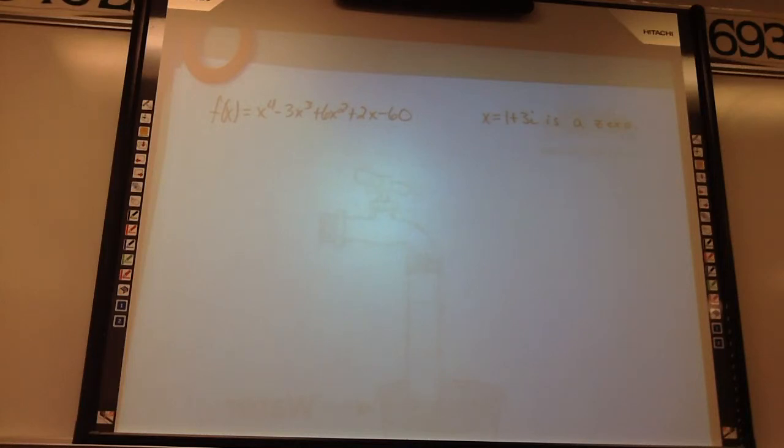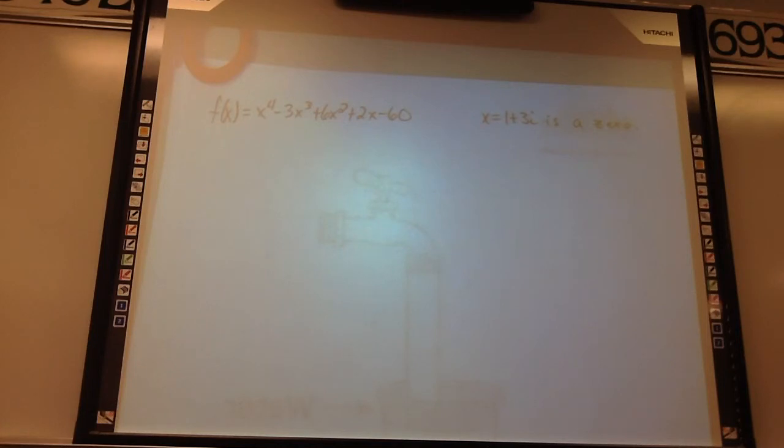Well, there's something special that happens with complex numbers and zeros of polynomials. Do you remember, Andy? No? If 1 plus 3i is one of the zeros, you know what else is one of the zeros? 1 minus 3i. Your book calls it that they always occur in conjugate pairs. You're never just going to have 1 plus 3i as one of the zeros. It'll always have 1 minus 3i.